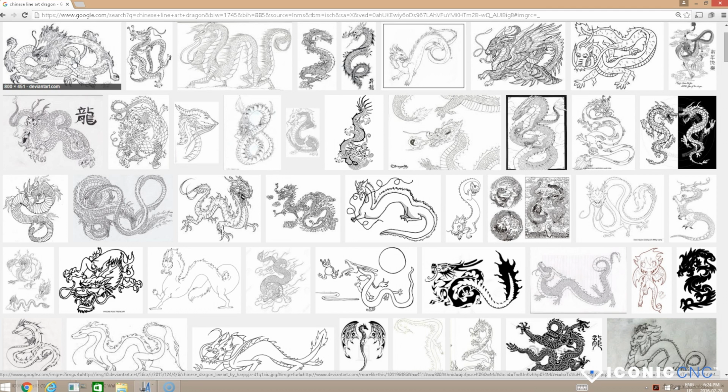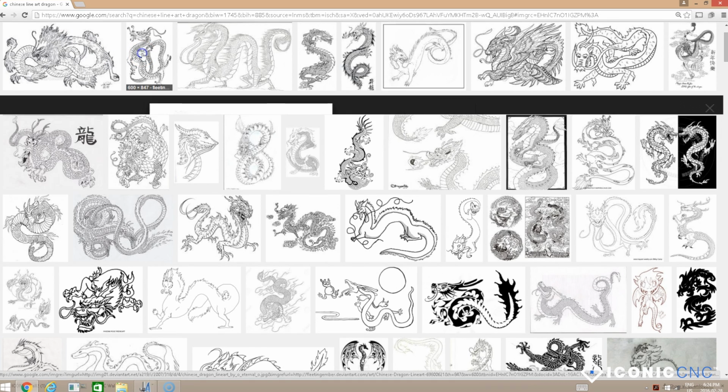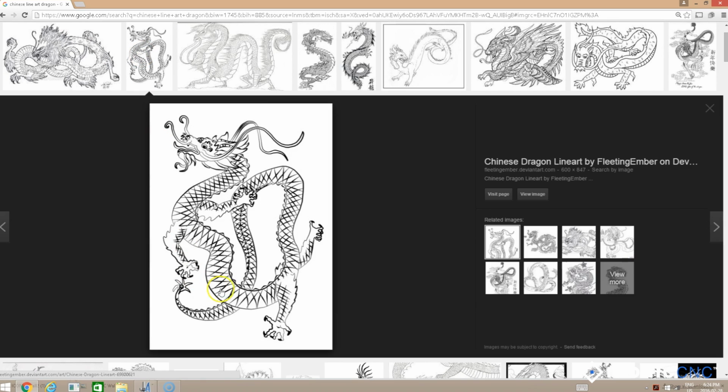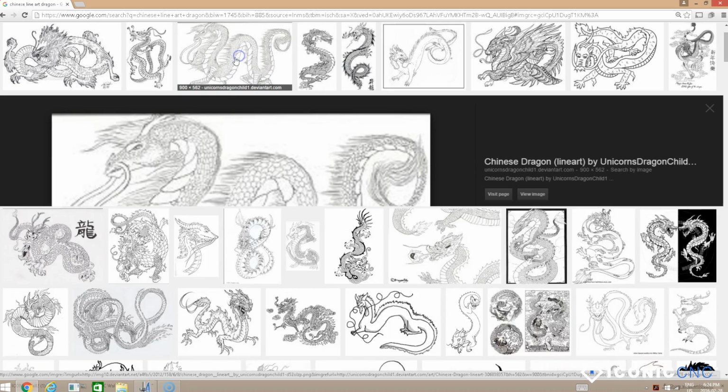But early on, it's just best to try to give yourself the best opportunity to succeed with some of the early projects that you do. So with that fine detail in mind, as we look at some of these, this one's not quite so bad. You can see the lines on this a little bit thicker, so this one probably would work out fairly well. Let's go take a look at the next one.